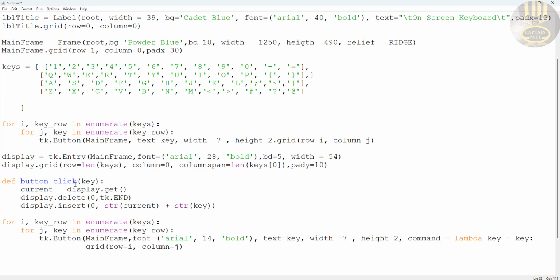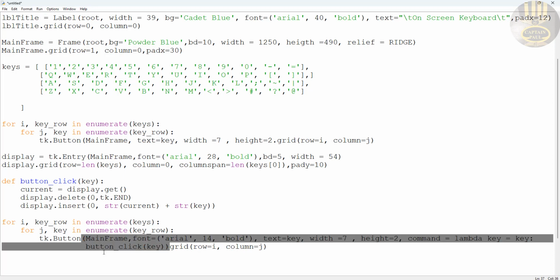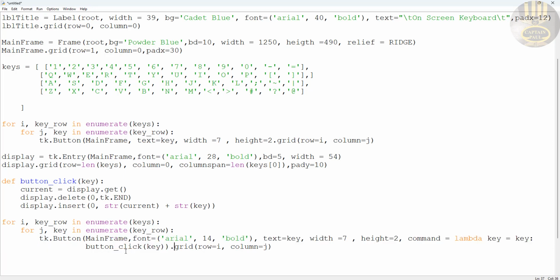We have button click, function button click here. Grab hold of function button click, paste that here. Function button click, that is going to be key. Close that. Dot grid, and the row is going to be I, column is going to be J, and that's it.